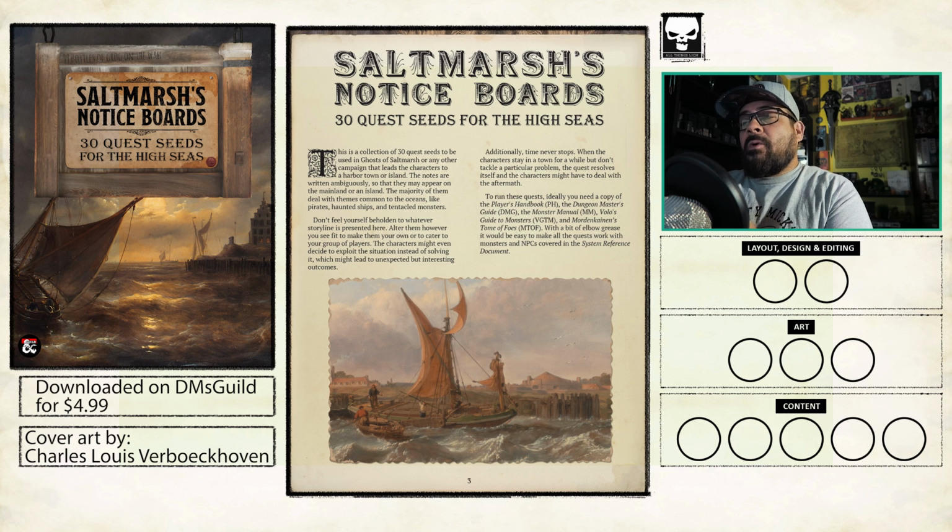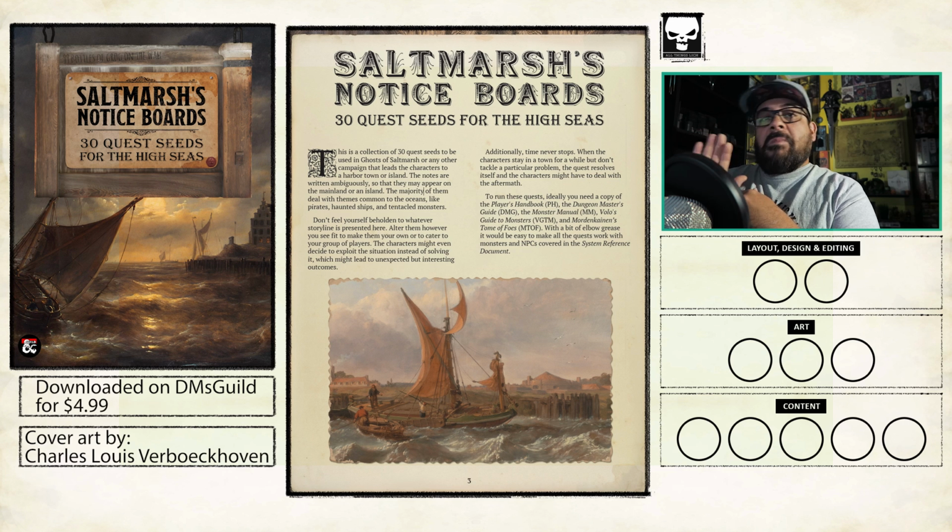Also, it does say here, and this is important, to run these quests, ideally you need a copy of the Player's Handbook, the DMG, Monster Manual, Volo's Guide, so on and so forth, Mordenkainen's Tome of Foes. And the reason for that, and we'll go over a little more nuances and details of that in content, is there are just references and pokes where it just says, hey, look in this book for this monster and so on. You are not going to really find any stat blocks here, so Christian didn't go through the labor of, for good or bad, I'll explain that in a little bit, linking what that monster looks like. So when he mentions that this is the threat that happens to be within this quest, you're going to have to look elsewhere. But let's run it through the review system.